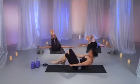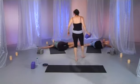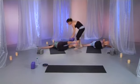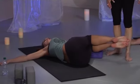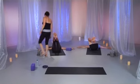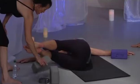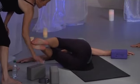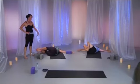Inhale, take it up. Exhale, take it to the side. So if you're new at this, you can always take a block, hold it. You can always take a block right under your knees. Inhale, take it center. Exhale, we're gonna take it to the other side. Good, breathe. You're gonna give me 2 more each side, ready? They can see the block on that side. You guys can see that, or you can just do it the regular way.